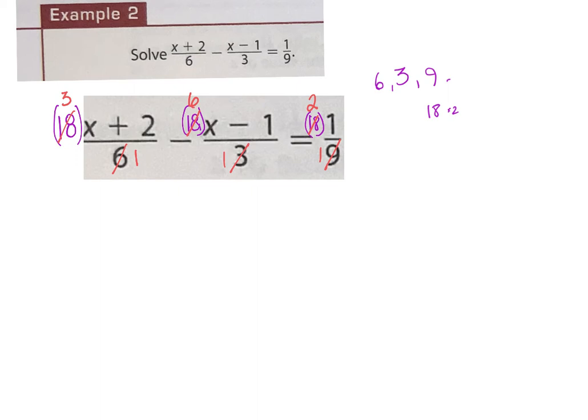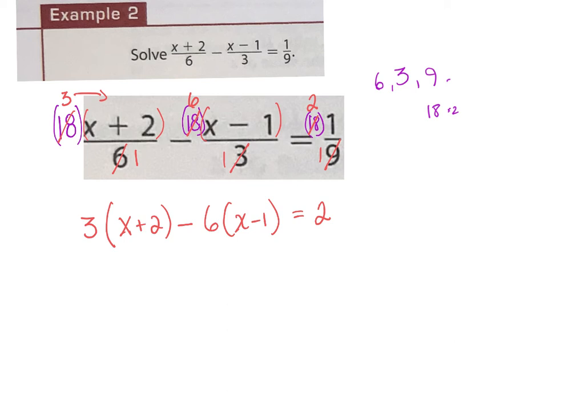I can just concentrate on my numerators. All my denominators are gone. Now let's look at this. I have 3 times this group. So you need to make sure that when you do that, you put grouping symbols around it. So even though you don't see them, you need to put grouping symbols there. Minus, I have 6 times this group. I need grouping symbols around it. Okay? And then over on the right-hand side, I just have 2 times 1. So I just have 2. Okay? Everybody see what we did?